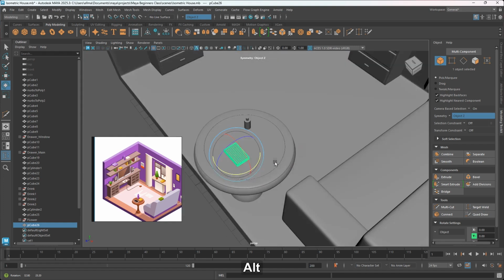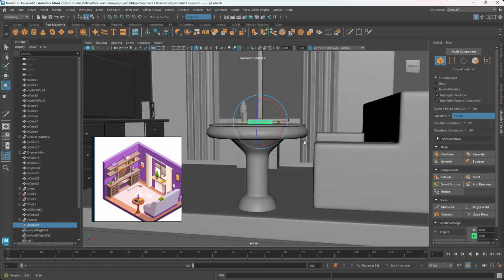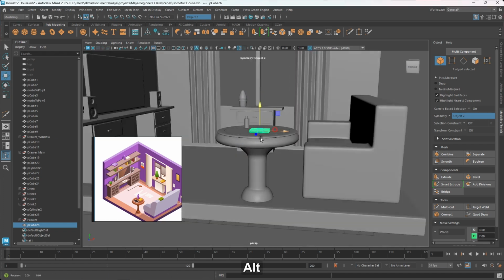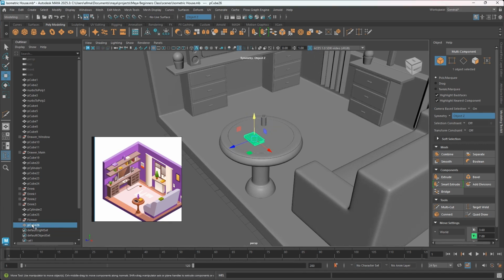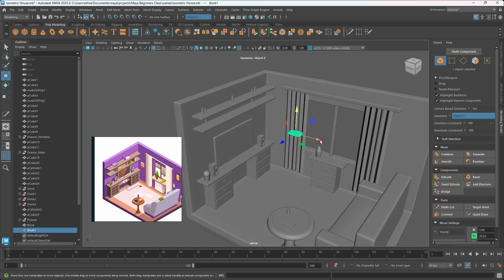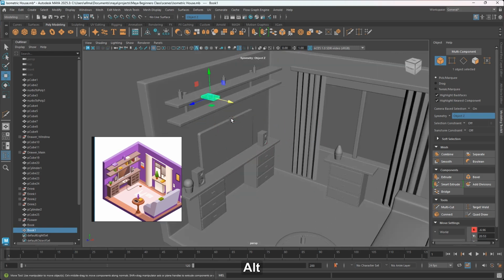All right, now we're going to rotate it that way, and it's not really on the table, but this is fine. Okay, now we can quickly double click on this and name this book, hit enter, and now we can hold shift, clone this, and move it to this part here.